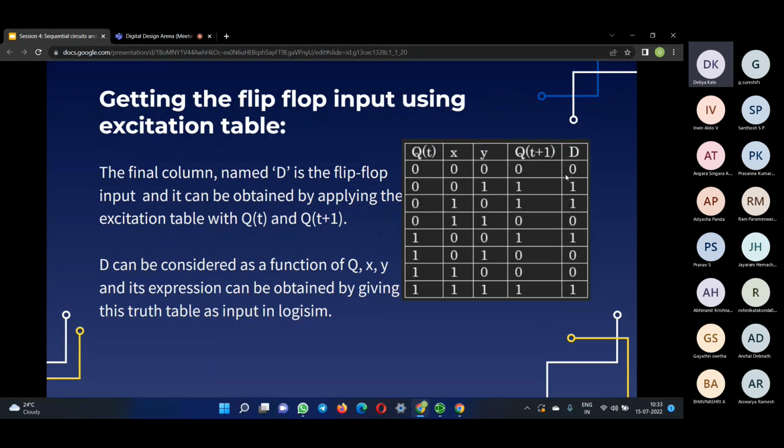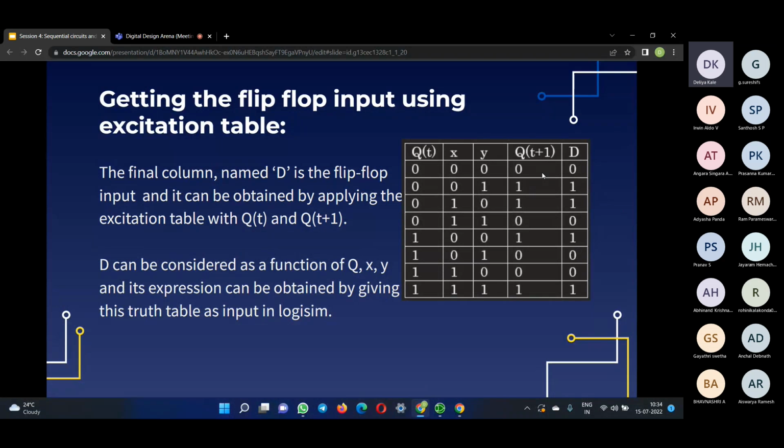We'll add one more column as D. As we know, D is just equal to Q(t+1). We are supposed to design a sequential circuit using a D flip-flop, so D will be equal to Q(t+1).